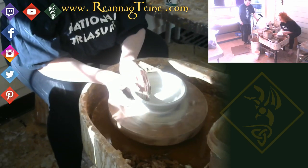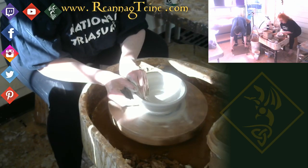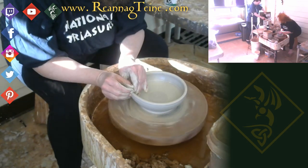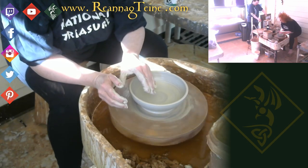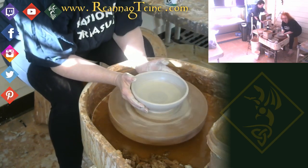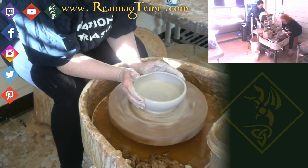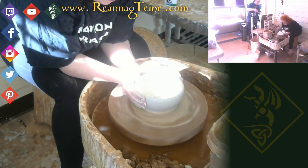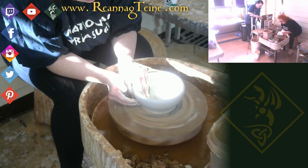Whoops! Don't mind me! Don't mind the clutter in the background. It's just Sarah being a klutz. Hey! We have the originals right there that I'm making a little bit smaller because those bowls are a little big. A little more roundy, because the little gloopy shapes are so nice.